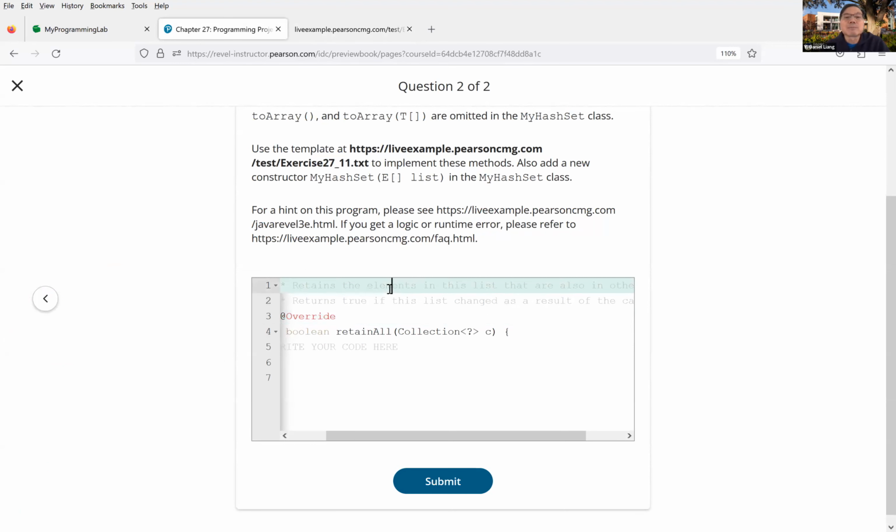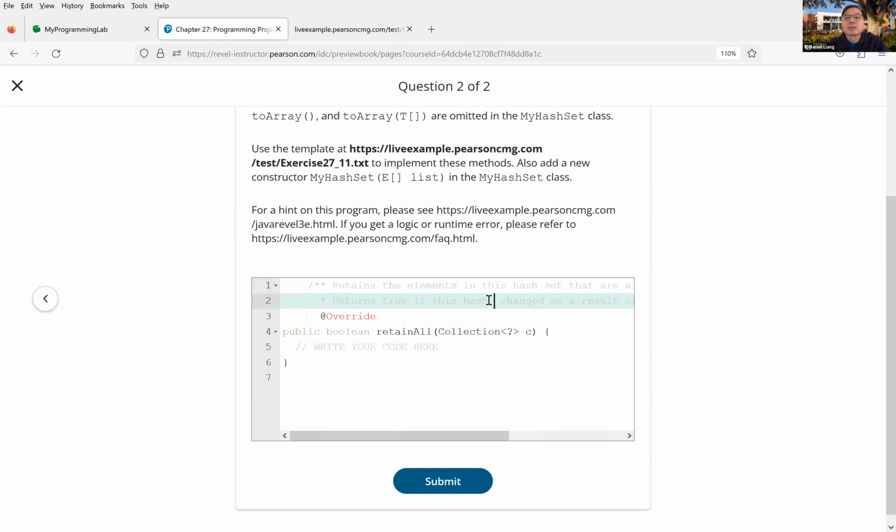It retains the elements in this hash set that are also in the collection C. Returns true if this hash set changed as a result of this call. Okay, so retainAll.